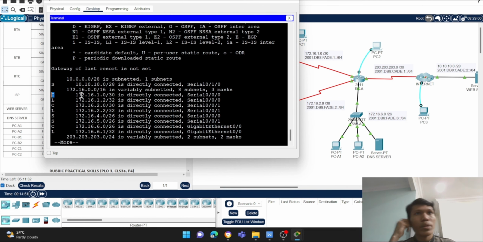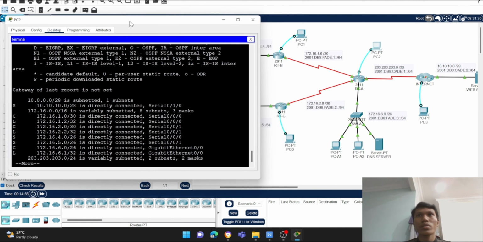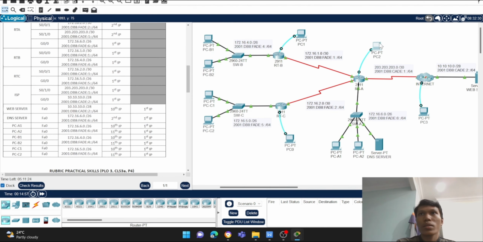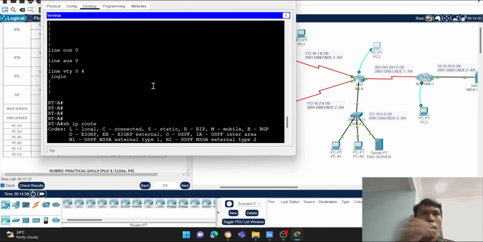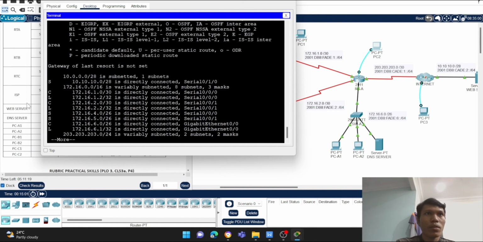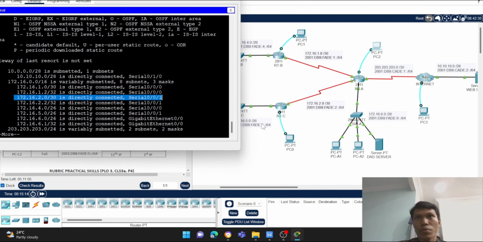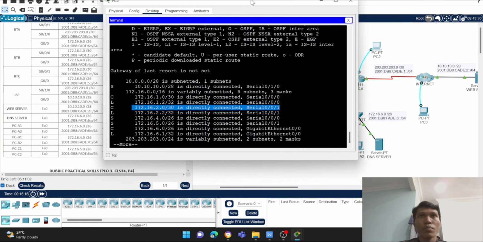The C symbol in Packet Tracer is defined for direct connected. So for this IP address, it's directly connected by serial 001, which is from this network. And then we have another directly connected network, from serial 001, which is IP address 172.16.2.0. So it's from this configuration that we configured before.